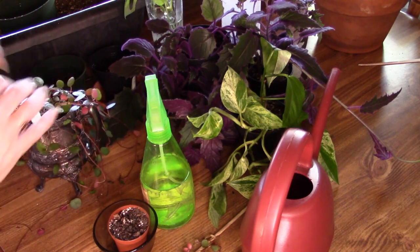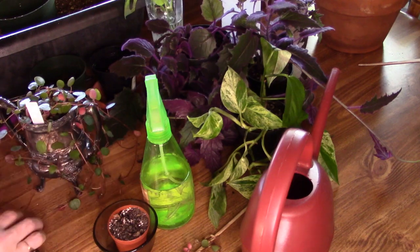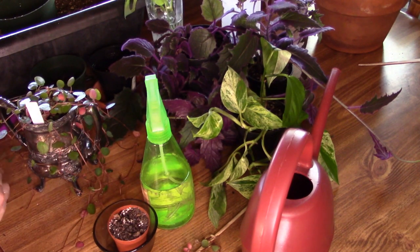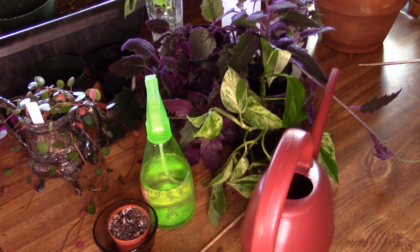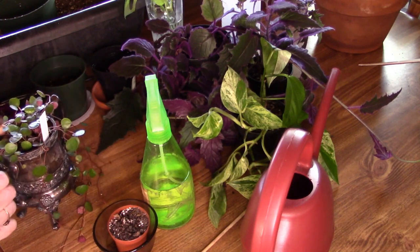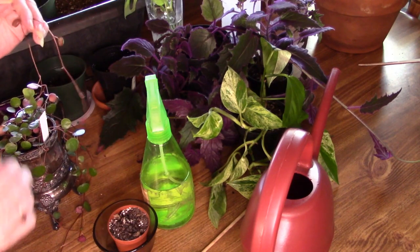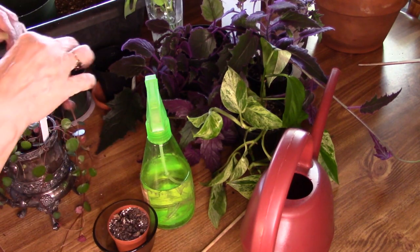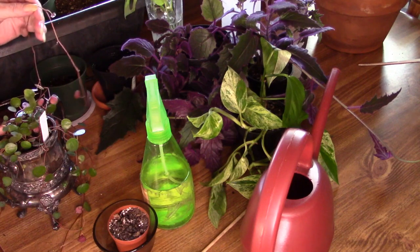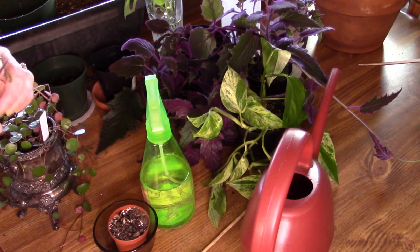Well, I think I'm going to leave this because it looks like it's rooting up here. And we can always cut this later. All right, so I've got a few pieces here. And I've got two behind me that are rooting in water. And I think I'm going to just leave the rest of the... Maybe I'll cut this one off. This is awfully long.